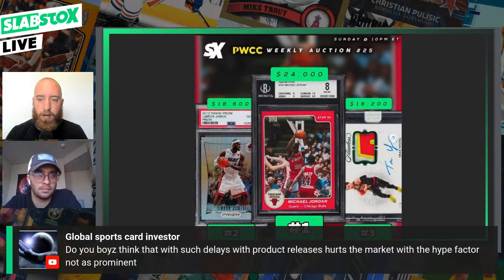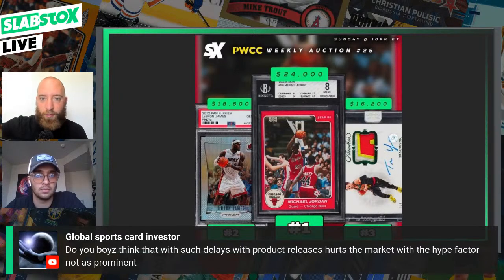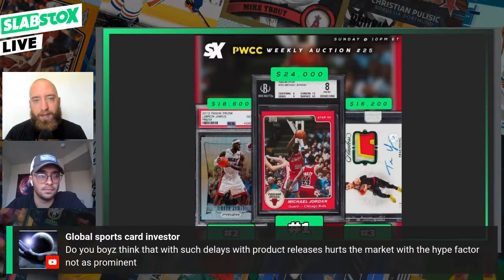A lot of us, I'm sure, are in the same boat where yeah, it's cool if you can get a low number Donruss parallel or something like that. But realistically, if you don't have endless money to spend, you want to save your money. So you don't want to be buying Prism draft picks. You don't want to be buying Donruss. You want to wait for the Prism, the Optic, the Select, especially if you're in the boat like me where you just can't afford a National Treasures or a Flawless, right? But you might be able to afford a Red Wave out of 149 or a non-graded Ruby Wave or a non-numbered Ruby Wave or something like that. And so you want to wait for that.